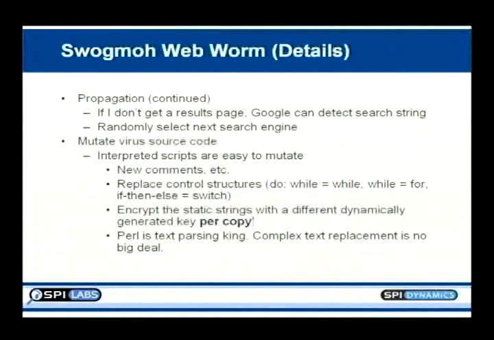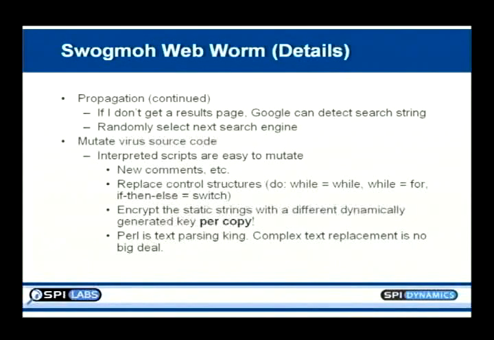If we don't get a results page, Google detected our search string, so randomly select a new search engine. I mean, MSN used to be not a very good search engine, and it's pretty good now. It supports things like in URL, in title, some of these fun things you can do for Google hacking, that other search engines support. So Google is not the only search engine. We all use it. We all probably think it is, but when you're writing a worm, use other search engines so they can't clamp you. So now I got multiple vulnerabilities that have to be patched, and I got multiple search engines who have to stop all these permutations of attack strings that I'm using.